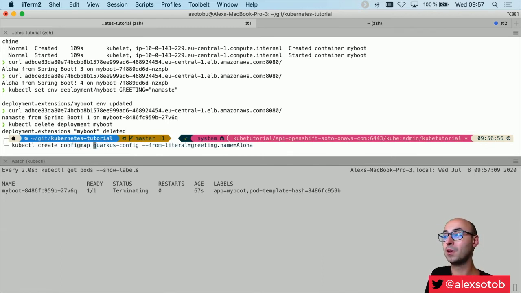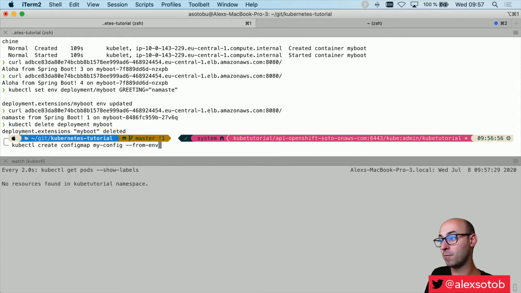I'm just creating a new configuration resource. This is something that is inside Kubernetes, a Kubernetes resource. I can give it a name, my config, for example, and for example, it's from env. So I want to create some kind of environment variables from one file.